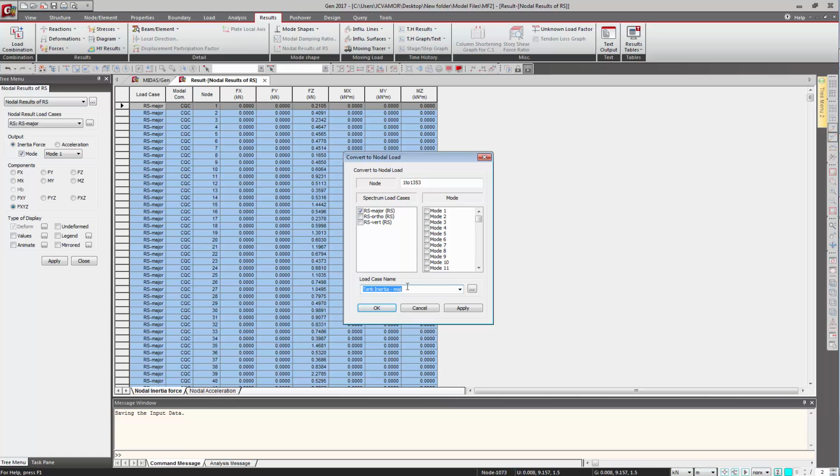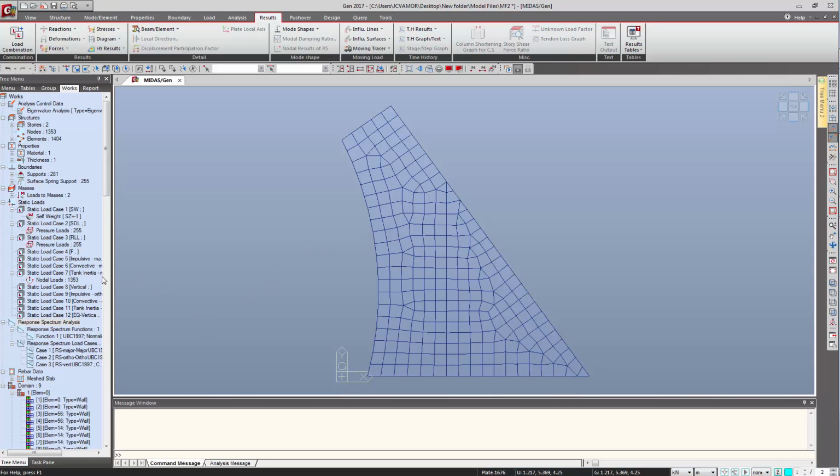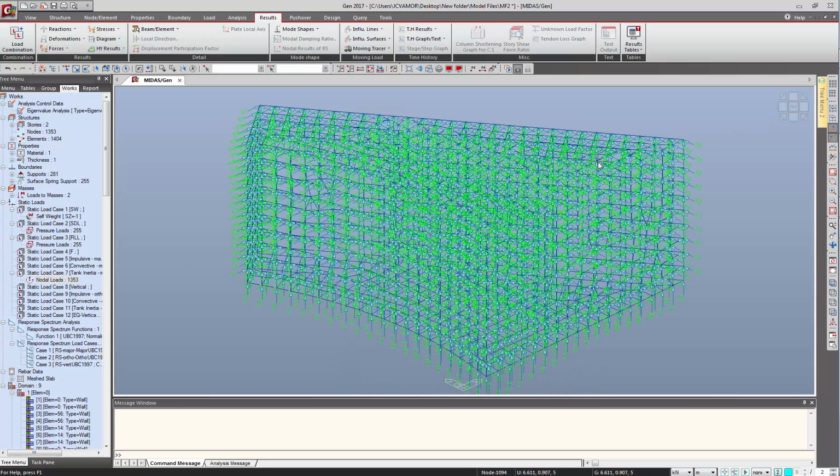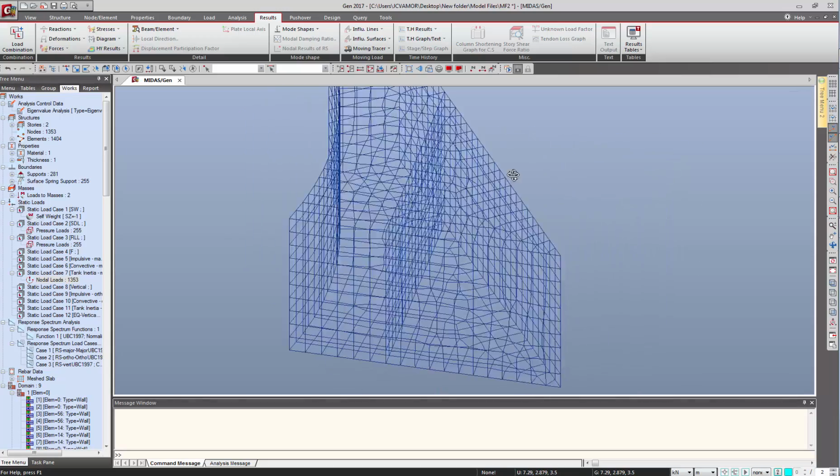It means that before converting it, we need to make sure that before analysis we already have this load case. Then okay, yes. So as you can see, this is the converted nodal loads. From the response spectrum data we got earlier, here are the loads applied to every node in the structure.